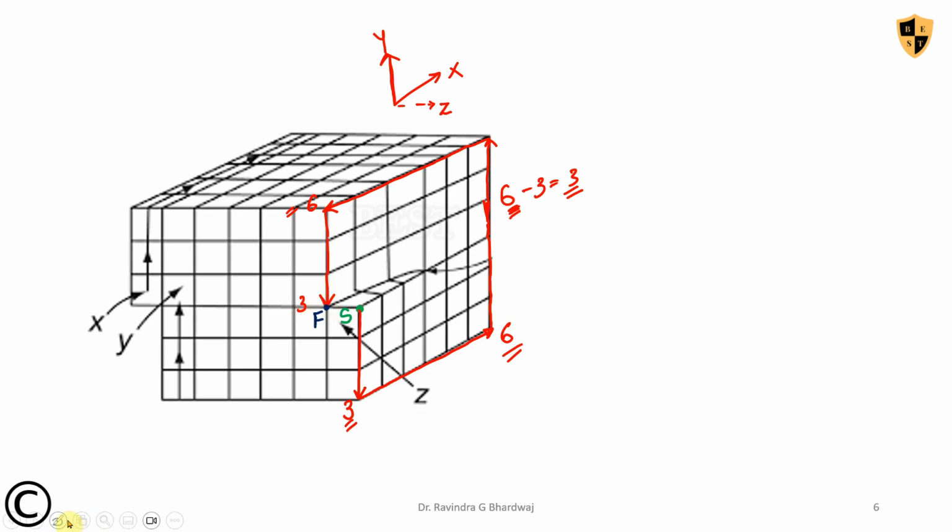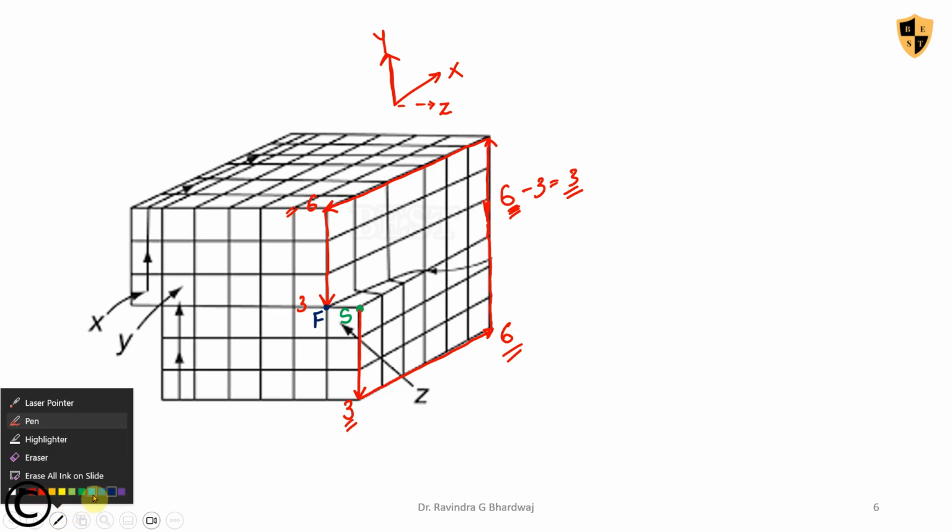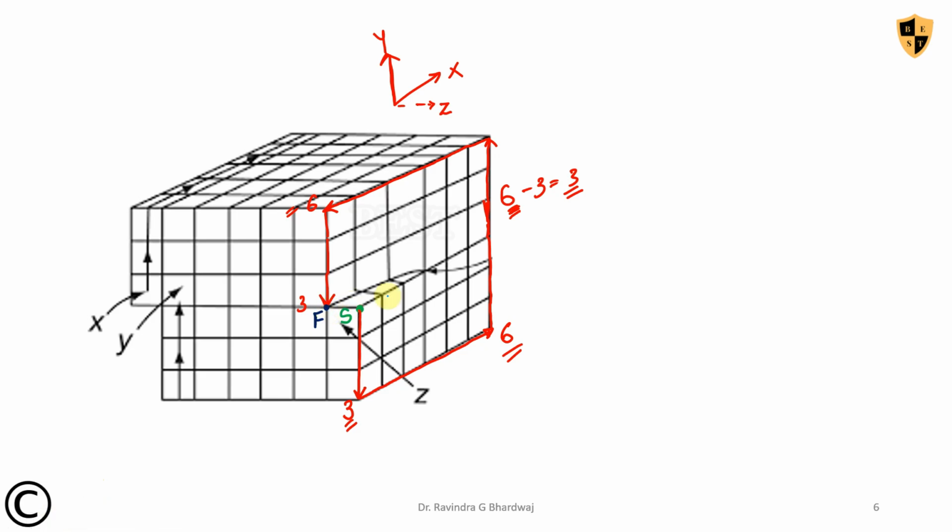the current Burgers circuit. Now what we can see is that the starting point and finishing point are not the same. I will connect the finishing point with the starting point, and this will give me the Burgers vector direction. So I got the Burgers vector for this current dislocation.